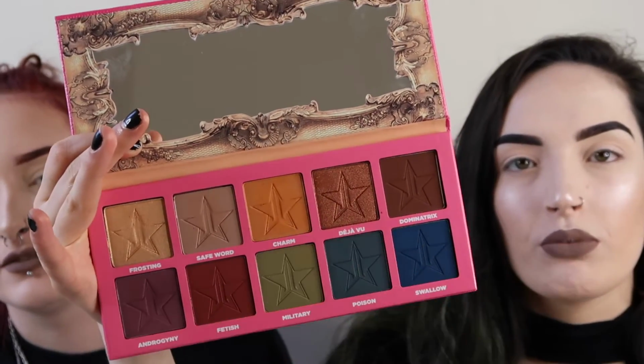Yeah, I think what I'll do is go for something a little bit more neutral then. I'll be a basic bitch. I'm going to go for more of the warm tones up here. Just because there's two of us, you can see a wider range of what can be done with this palette. We'll do completely different looks, but to be honest, I've got a feeling I'm going to really like this, so I'll be using it a lot more. I'm going to go a wee bit more neutral, and Georgina is going to do something a bit more colourful, and we'll talk you through our looks and how we're finding the shadows as we go.